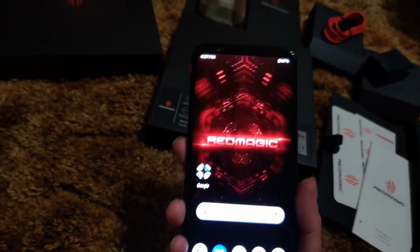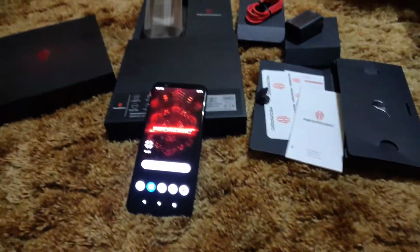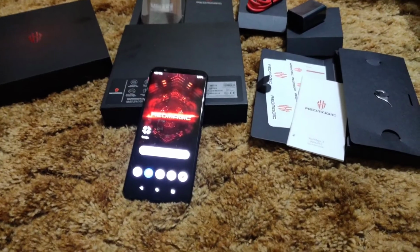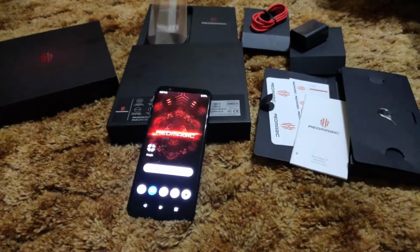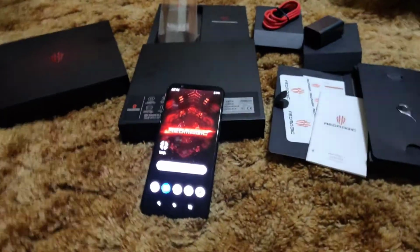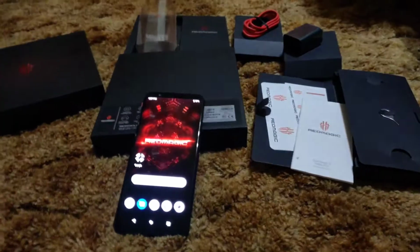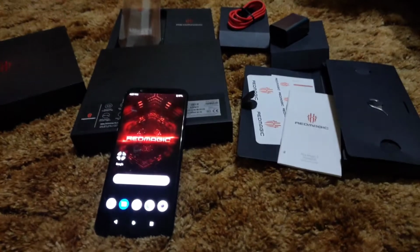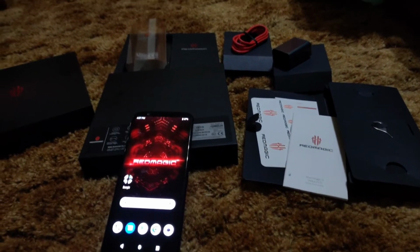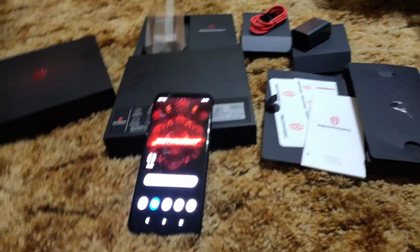And one thing that I haven't seen anybody discuss in a video, which is really weird. I didn't think it had it, but it does. It has facial recognition, and it works very well. It's fast. It's almost as fast as the OnePlus 6T was. Definitely faster than the OnePlus 7 Pro by maybe a half a second. But that's because on the OnePlus 7 Pro you have to wait for the elevated camera.